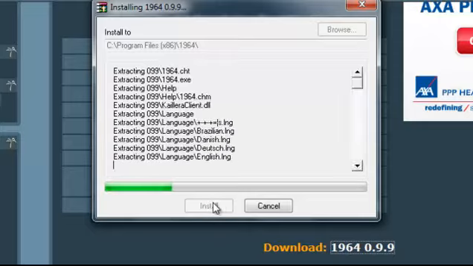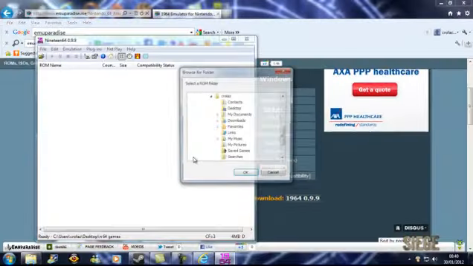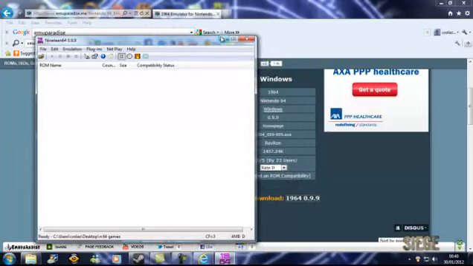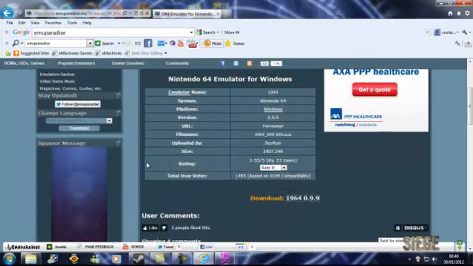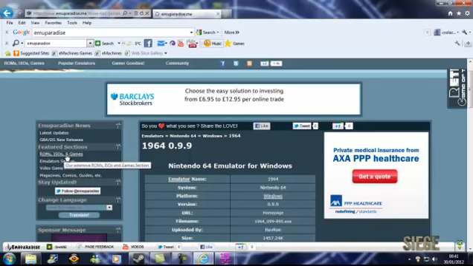Click install. Now this one in particular opens up straight away once it's installed, and it'll ask you to activate a ROM. Now I haven't got any ROMs at the moment, so I'm just going to cancel that and drop down to this. On the exact same page you'll be able to access the ROMs. Now the ROMs are in the same section, the featured sections. ROMs, ISOs and games, you just select that.